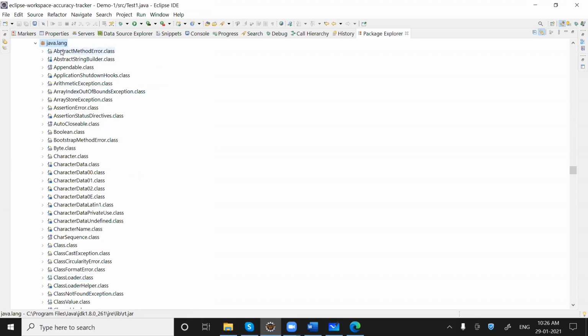There are classes starting from here, AbstractMethodError. This is written by Java. After that we have AbstractStringBuilder class, then we have ApplicationShutdownHooks class. So you can see the naming conventions, right? It's called camel casing, correct? Gurpreet, yeah, camel casing, not casting. This is called camel casing.